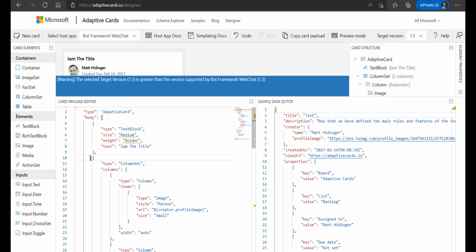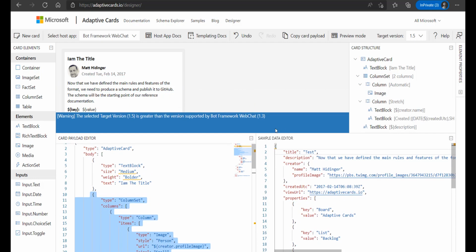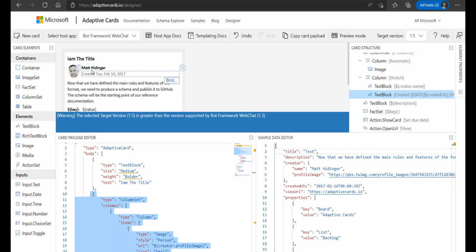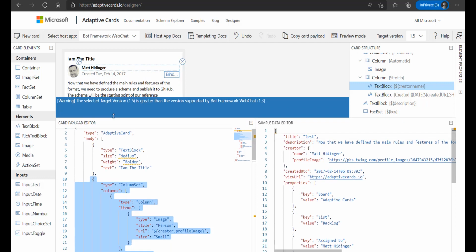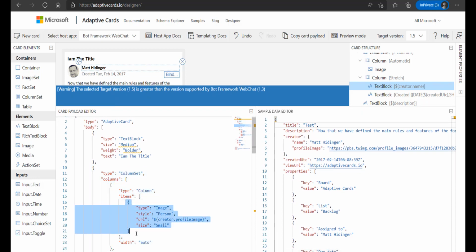Next you have another element, which is a column set, shown here. You can see a one-column, two-column layout. If you want to create a table-like structure, you can use a column set container to hold different elements within those columns. So we have added a column set as the next element, and within that we have multiple types. One is the image element, again placed within curly braces, and it's of type image. You can see that we are getting the URL of the image from the sample data card editor, but in case you want to give a URL directly, you can give it here.